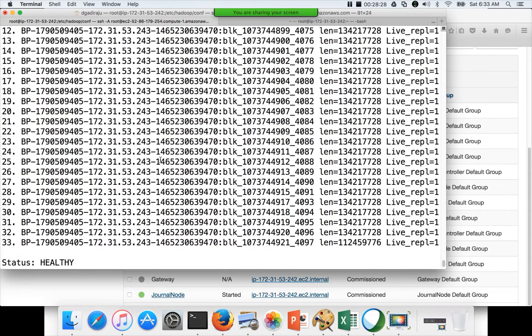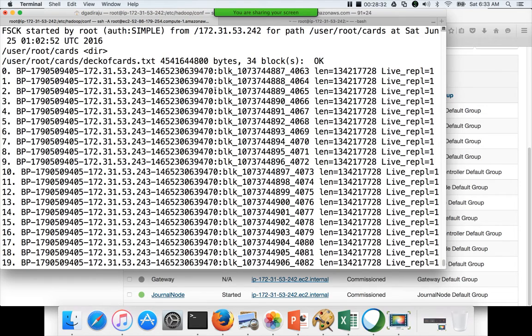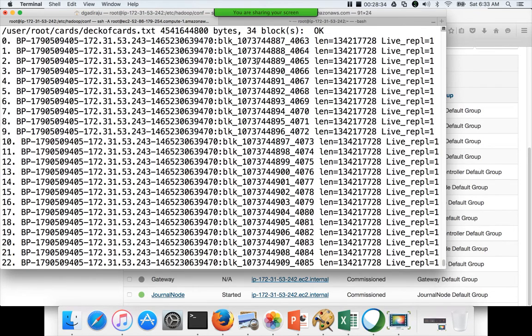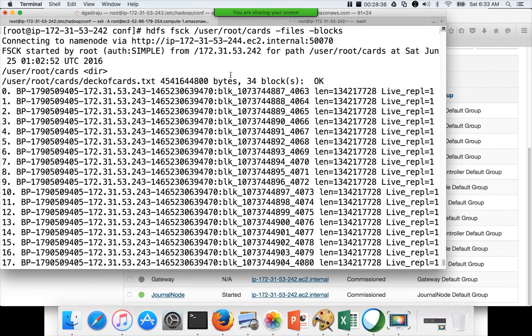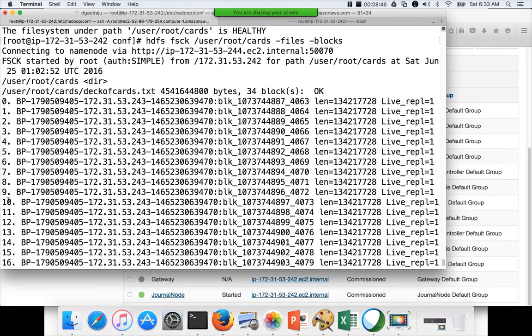Now you can see we have a 4.5 GB file, and that file is divided into 34 blocks. Here you can see this is the block index, just the block number given for each block. So we have 0 to 33, so there are 34 blocks, and this is the name of the block.